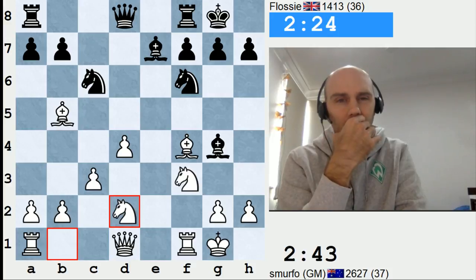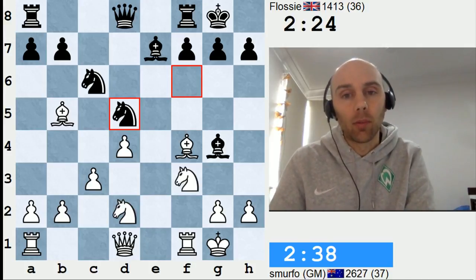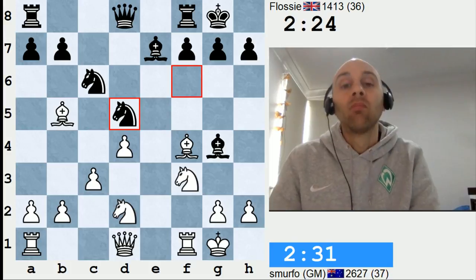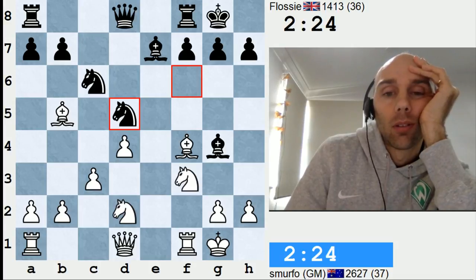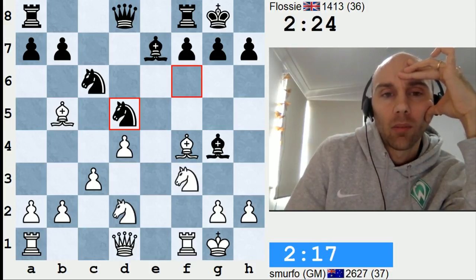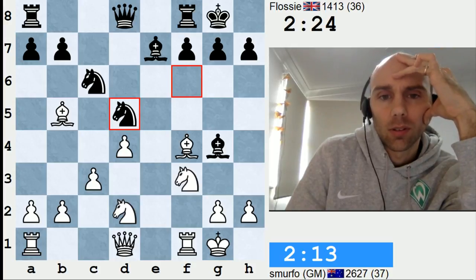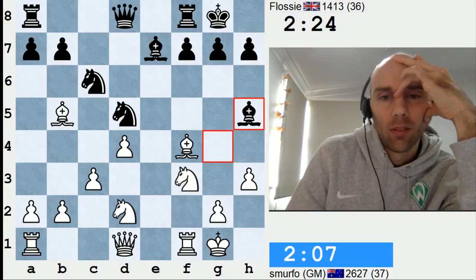So, got a good center. That's a fine move by my opponent. To be fair, that's a fine move. That's actually super annoying to deal with. Just when I was feeling confident, didn't see that one coming. I think I might sack the exchange because I'm not sure what else to do here. Maybe h3. Yeah, this is not great. It's just gonna be the exchange, I think.